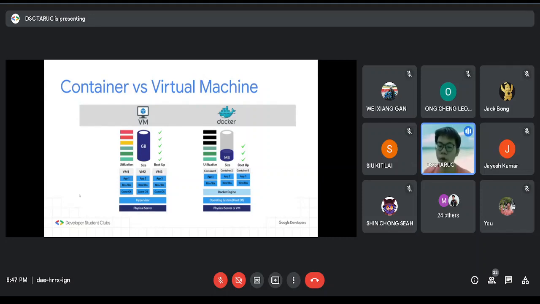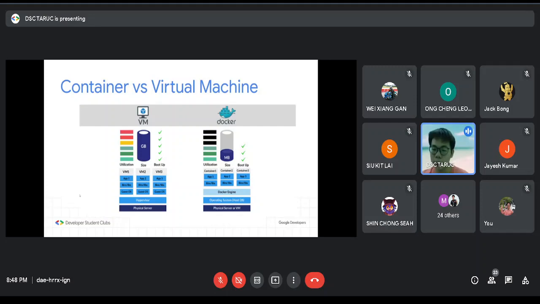And then for Docker, at the bottom right is the physical server or a VM, because you can actually run Docker inside a VM, and the VM is inside a host machine. The bottom one is the physical server, or let's say your computer. The second layer is the operating system, your host OS, either Linux or Windows.